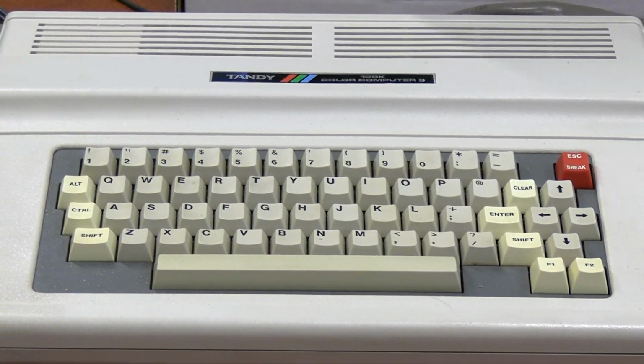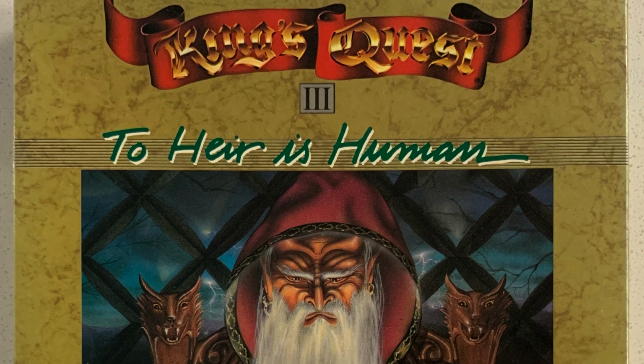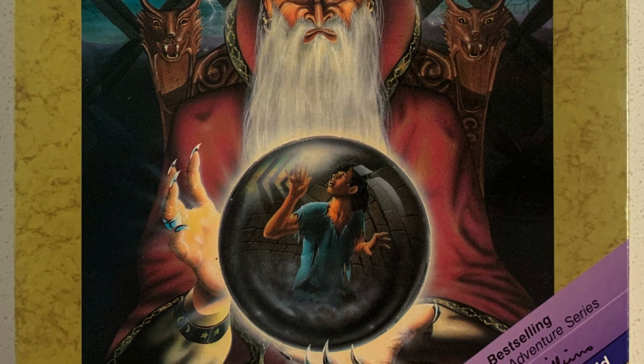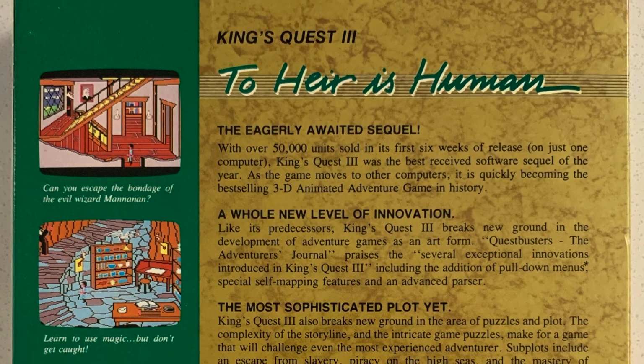Next up in the Color Computer 3 lineup, I want to try a game that was designed to actually use the full 512K of memory. Ours does have that, so I want to see what it's capable of. This is King's Quest 3: To Err is Human, and this is a Roberta Williams Sierra Online game. From everything I've read, these games are excellent, and I have not played any of the King's Quest games myself, but I definitely want to check this out and see what it's like.